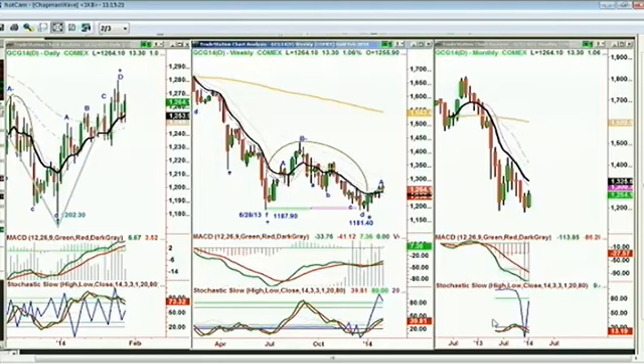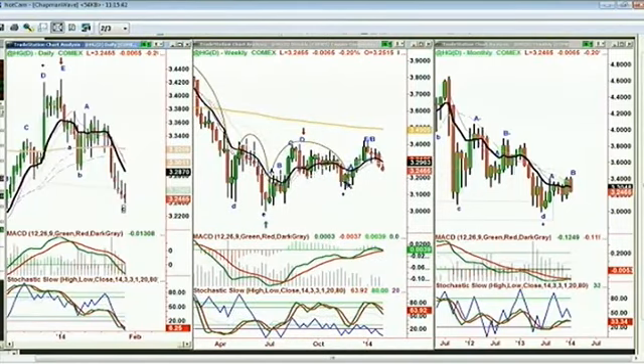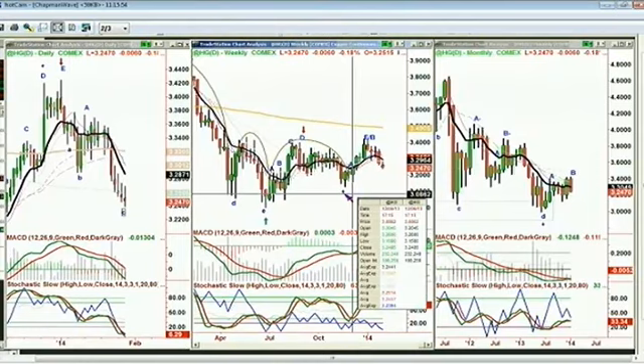We're looking at silver up 15 cents at 1965. Platinum up 2 at 1411. High-grade copper is at 3.24 — going from the upper band to the lower band, and the lower band says we are in leg D to the downside. The weekly chart is making yet a third cup arch formation — that's the H that goes to an M, and then a continuous M formation. Copper could still go down towards the 3.15 to 3.12 area if it continues like this.